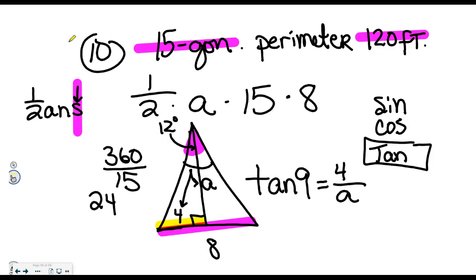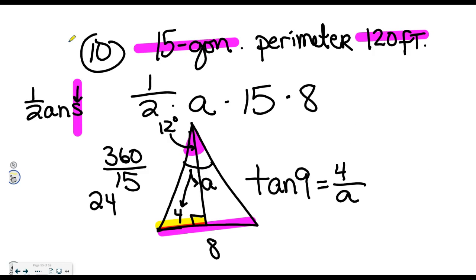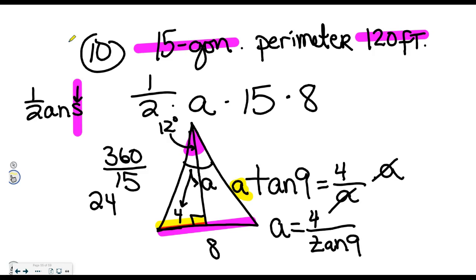Do you remember what I do, Ellie, to figure this one out? Multiply by the bottom, yeah, which is an A. So I'm just quickly going to go times A. It'll wipe it off over here, and times A over here. So on my calculator, to figure out what the A is, I just need to do 4, but we're going to leave that off, so you just need to write it. A equals 4 over tangent of 9. All right, now where do I go? Back to the formula.